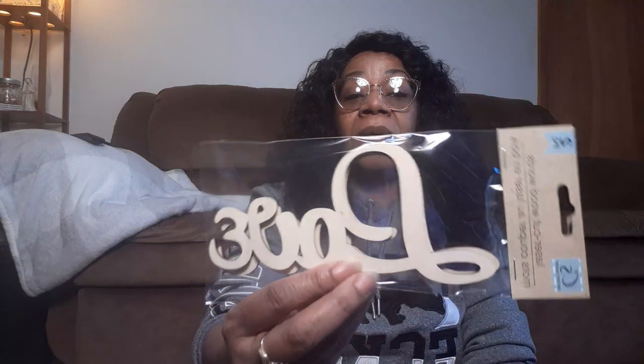Back to the haul! Dollar Tree also has wood letters and wood words, but not like this. You get two in a pack - I haven't seen this before. I've seen them with family, but the bigger chunky ones. So I got family, love, believe - that'll be awesome at Christmas - and home. Good for farmhouse crafting: home sweet home, home is where your heart is, that kind of stuff. Super excited about those.